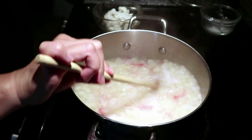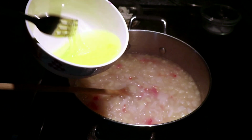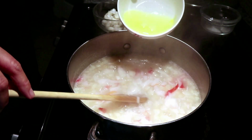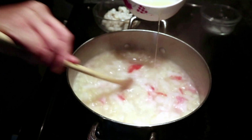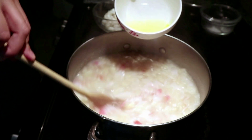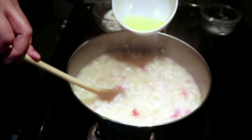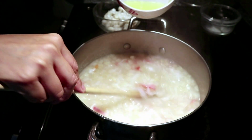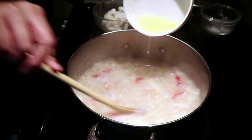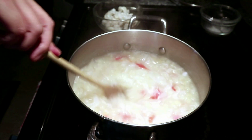And as soon as the soup boils, we're going to add our eggs in. Okay, the egg right there. One hand you have to hold the stick, and one hand you pour this. Pour the egg in and stir as you pour, because sometimes it pours in clumps. It's like a whole bunch going there, as you can see. As you stir, it will break the eggs apart. Now you can pour some more, slowly, and stir at the same time. And that's it, no more.